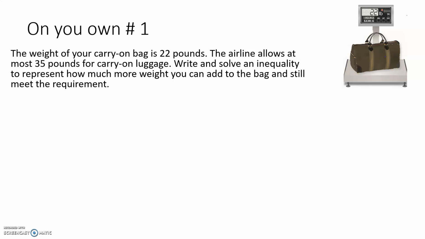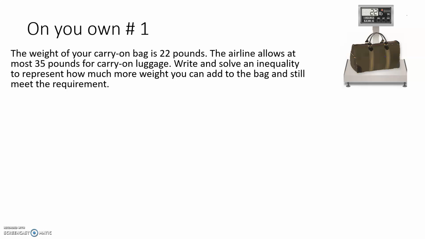Now I need to determine what I need to do to be able to answer the problem, and that's usually given in the problem itself. Write and solve an inequality to represent how much more weight you can add to the bag. So I need to write an inequality, and I need to solve that inequality. Those are my two answers.